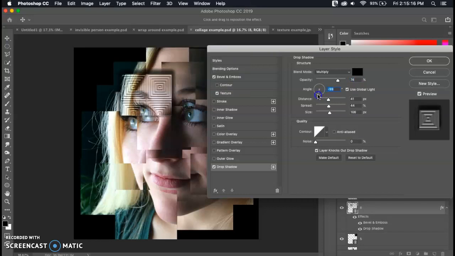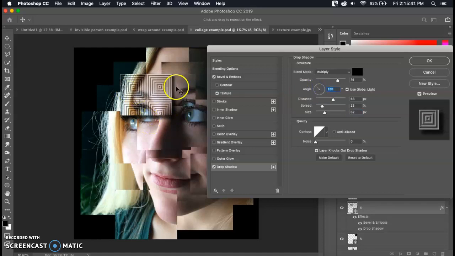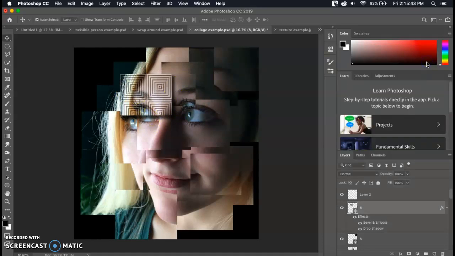As you slide this little line around the circle here, you can change the direction that your shadow is, and then the distance as well. As you add these to the rest of your images, you're going to be able to keep the texture and drop shadow consistent. It's not going to change from your previous setting, which is nice. I'm going to keep it set here, maybe change the angle slightly so it's underneath as well. Then I'll hit OK, and I'll click on the next layer I want to work with.